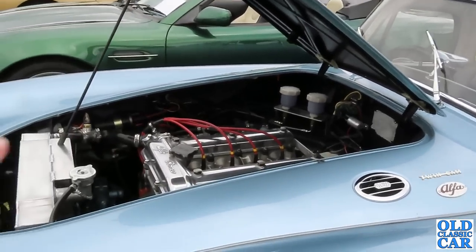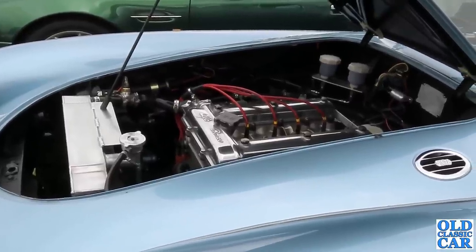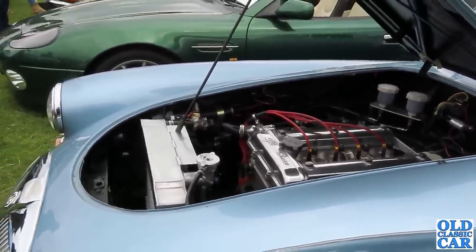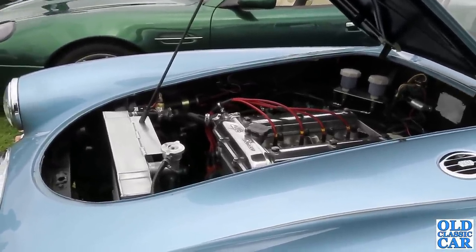That's great, though. So did you put the engine in? Right. How long ago? Was it a recent thing? About 4 years ago, I think. Oh, right. So what was the thinking behind it? Was the original engine lacking? I've owned the MGA for about 40 years. Have you? Never very happy with the performance. So was it 1500 or 1600 before?